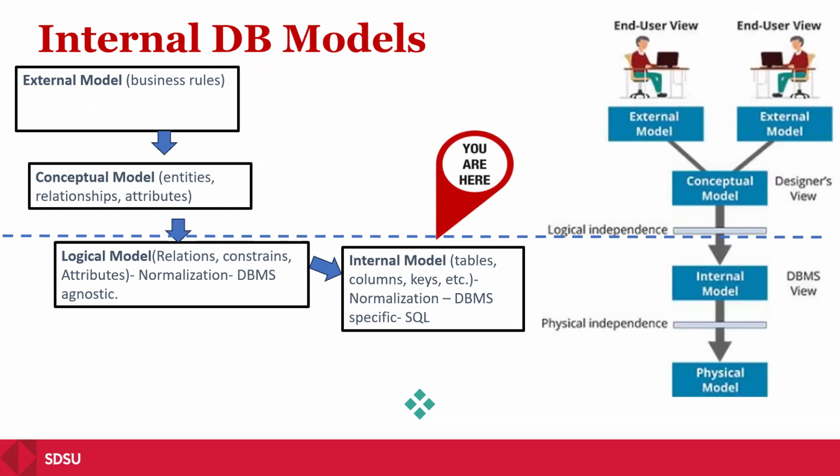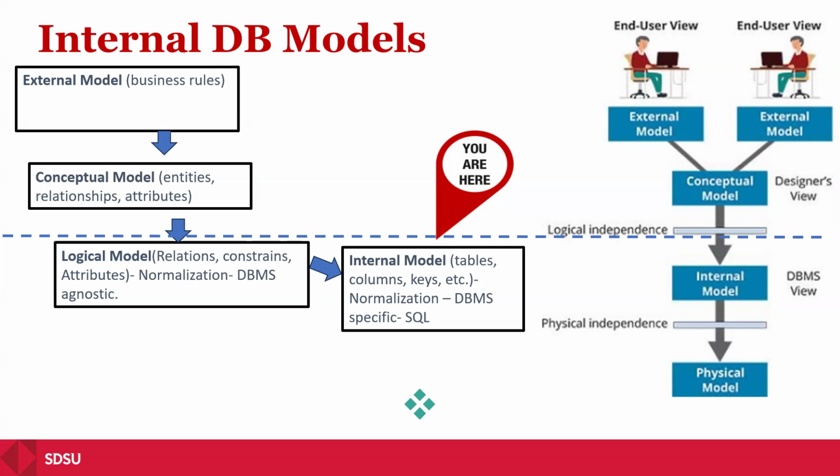My favorite diagram is here. So as you guys can see, we started from external data model where we talked about business rules, how they're defined. Then we created entity relationship diagrams and conceptual data models. That's what we did during a couple of first classes in this course. And then we moved to logical model, which we did the class before exam.